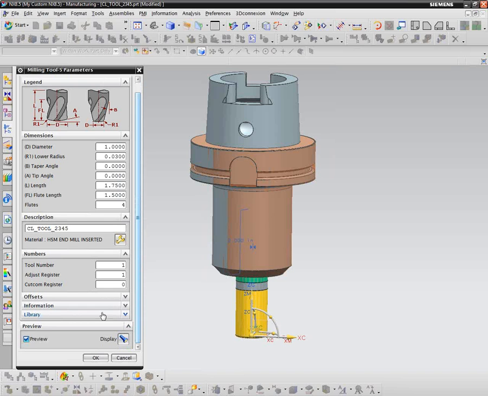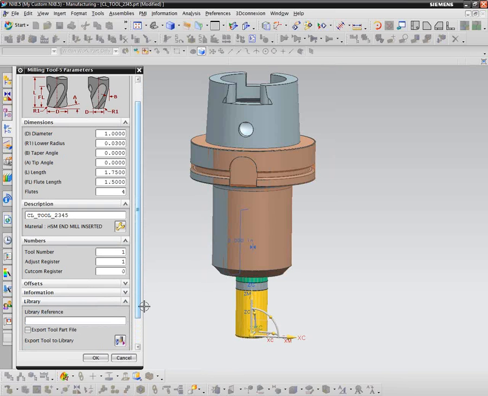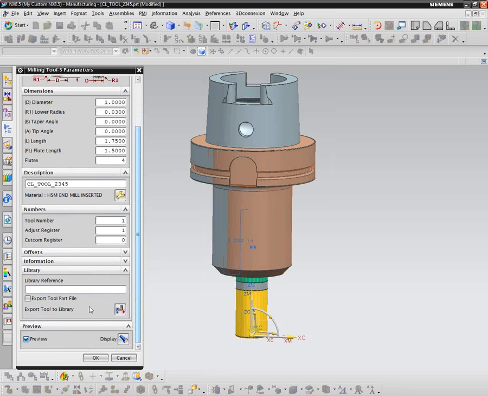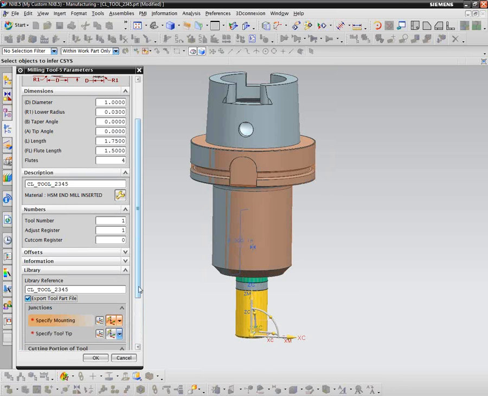Okay, now we come down here to the library. And again, I'm going to use my unique identifier. And click Export Tool Part File. Okay.